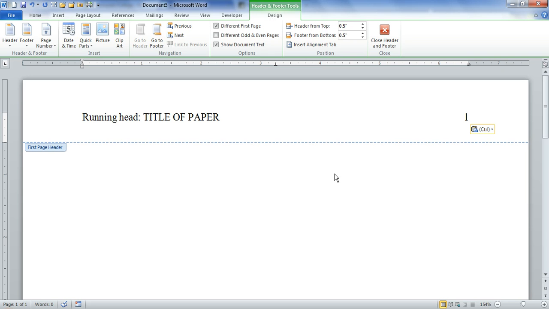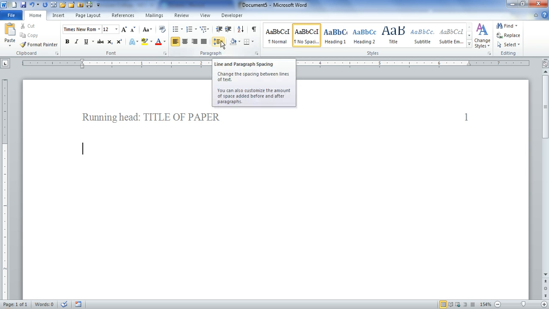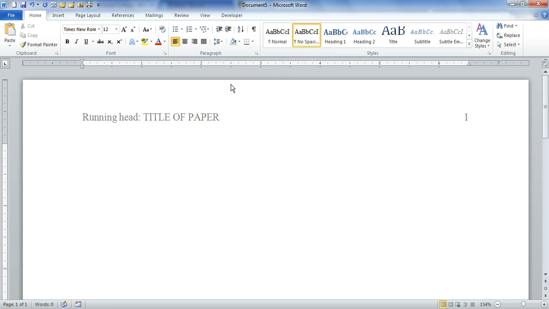After I've got my header pasted back in, I can then close out the Header and Footer option by clicking on the Close button in the Header and Footer Tools tab, or by double-clicking somewhere in the document. Now I want to go to the Home tab on the ribbon and select the No Spacing option in the Styles group. This will prevent Word from putting little extra spaces in the paragraphs in between the lines. I want to change my line spacing as well, so I click on the Paragraph group on the Home tab and then select Line and Paragraph Spacing and change to 2.0, which is double spacing.